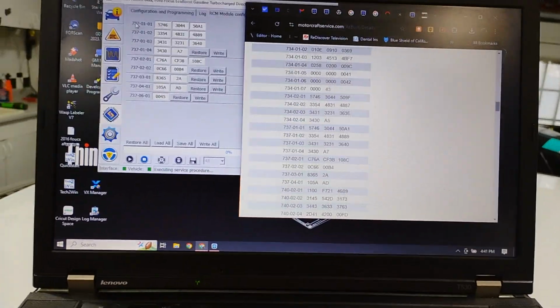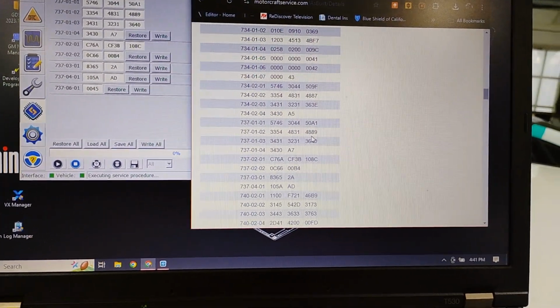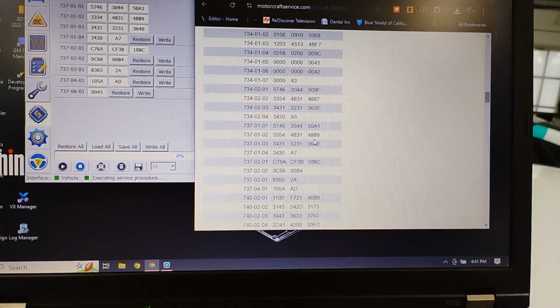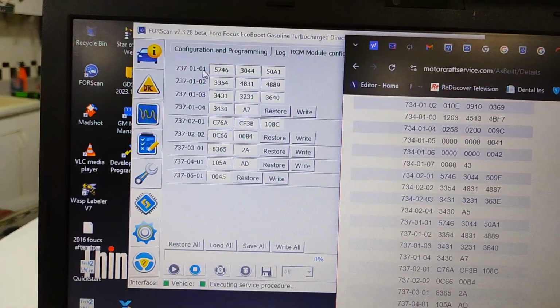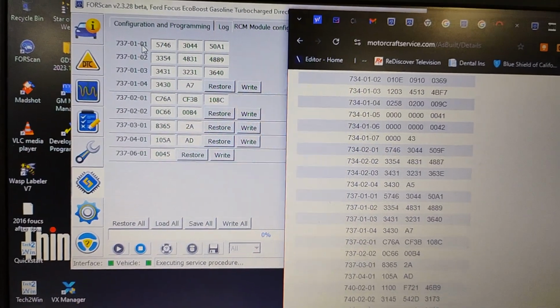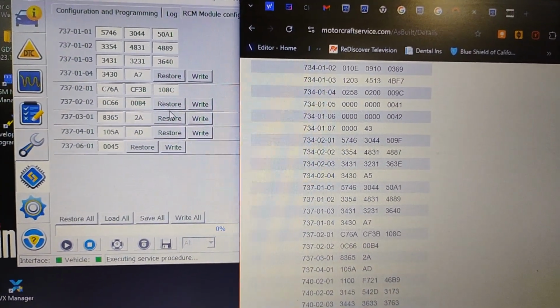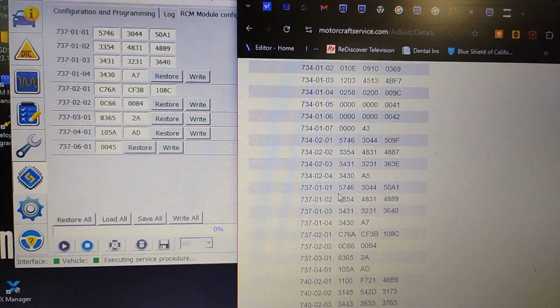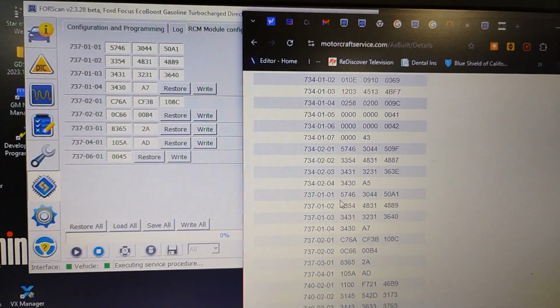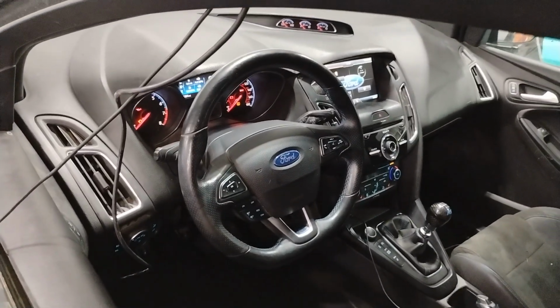So what you can do is go to the Motorcraft Service website, look up your as-built data for your VIN, and then program each block. The RCM address is 737. So if we look up 737-0101, we can just write each section to the RCM, and once we do that, it'll get rid of the programming code, and then the airbag light will go off.